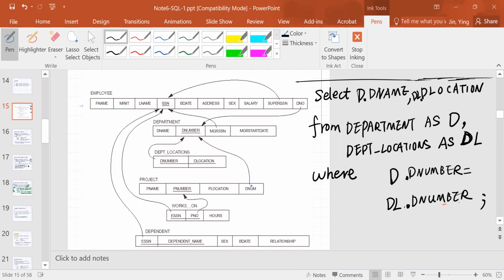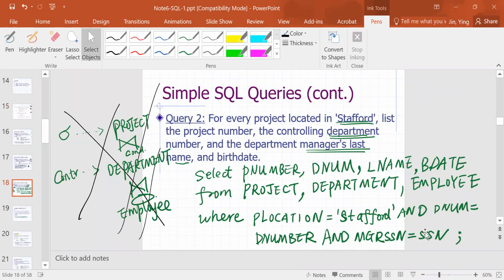Okay, so do we need aliases in here? The answer is no. Here, every single one has no ambiguity, right? But some people, when they get used to using it, use aliases. Sometimes you see programmers, no matter whether there's ambiguity or not, they always use aliases, and that's fine, more like a programming habit.